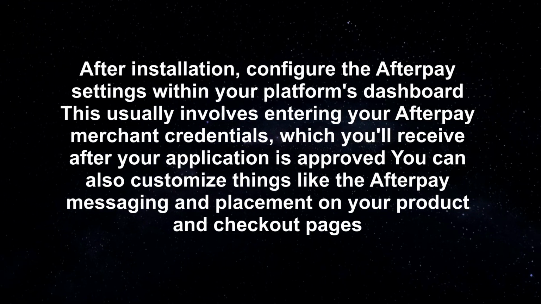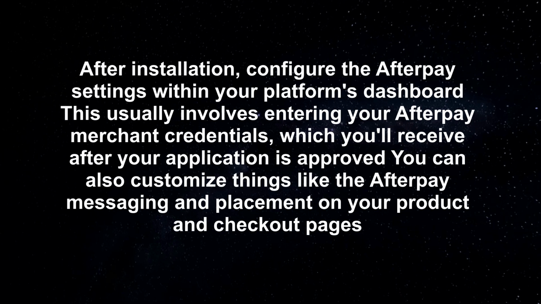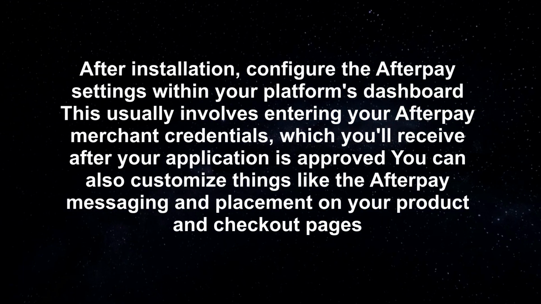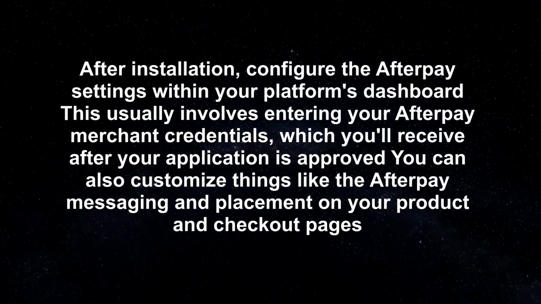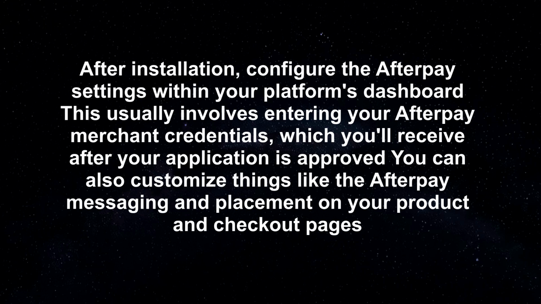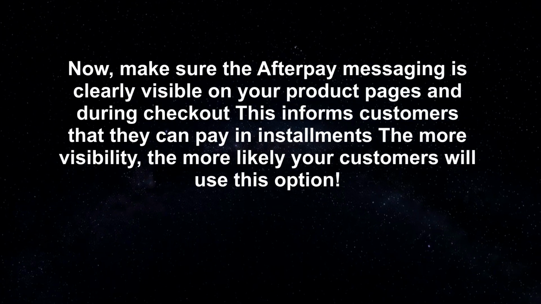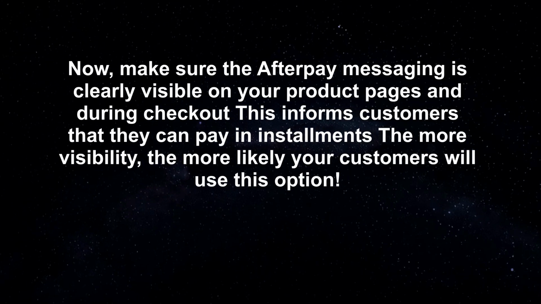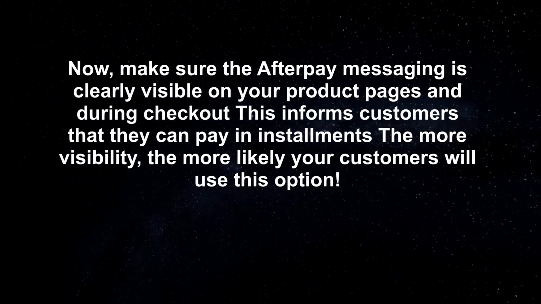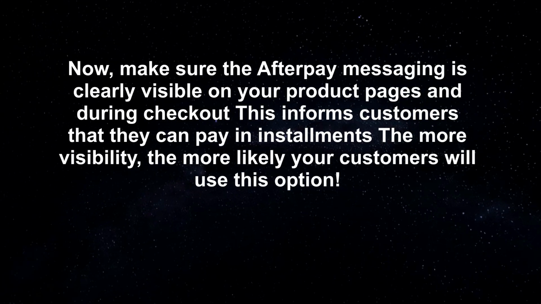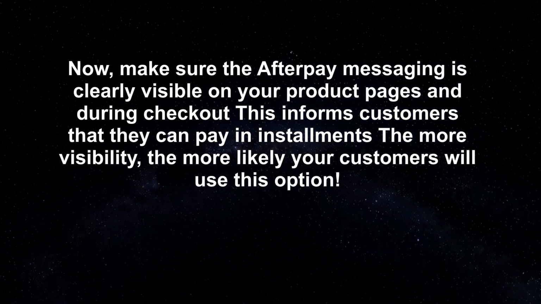This usually involves entering your Afterpay merchant credentials, which you'll receive after your application is approved. You can also customize things like the Afterpay messaging and placement on your product and checkout pages. Now, make sure the Afterpay messaging is clearly visible on your product pages and during checkout. This informs customers that they can pay in installments. The more visibility, the more likely your customers will use this option.